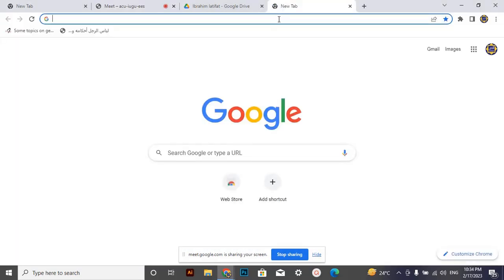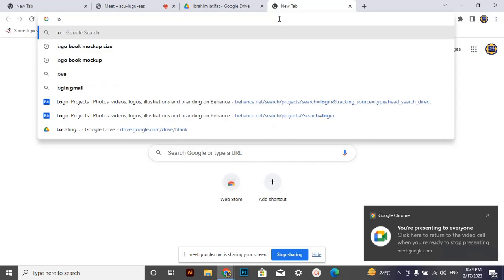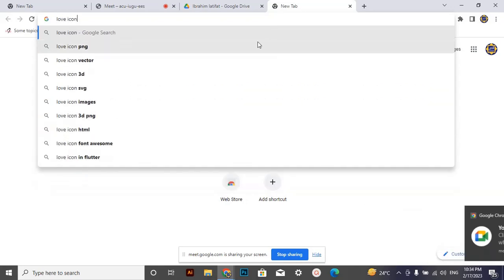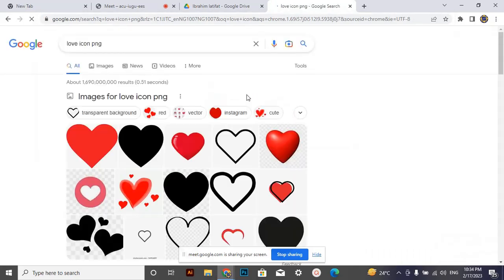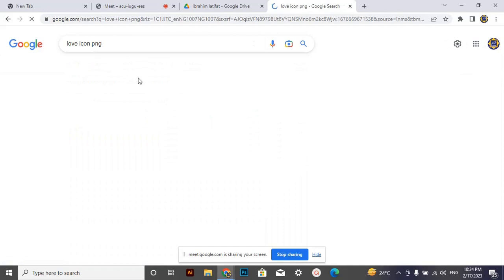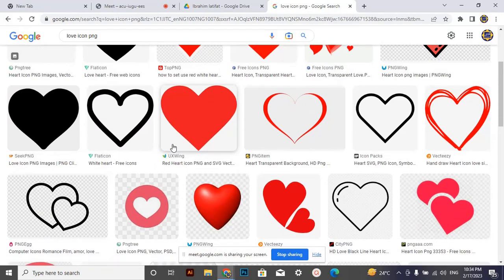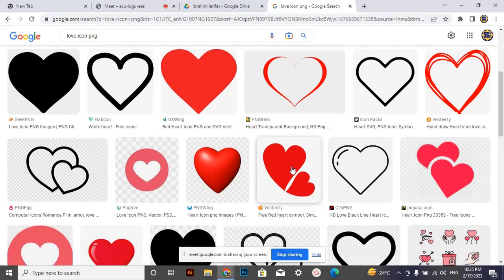So just let me type love icon png. Go to images, like the filter there, images, and then look at the second line. No, go back. Like this one at the extreme right. No, the one on top. So you can use something like this.